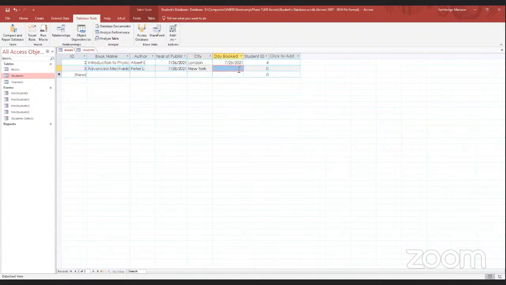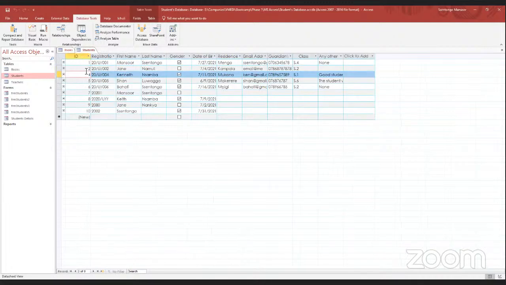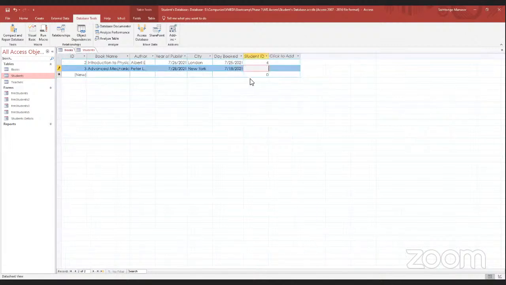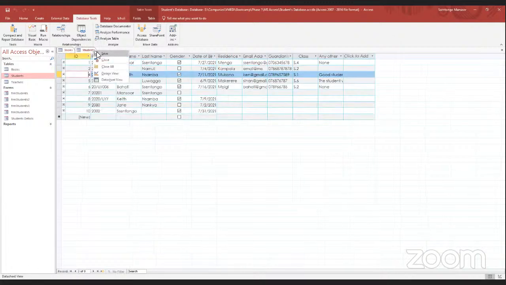Then you can put the day in which the book was booked. So I'm just selecting random dates, they may not be right. So for the student ID, you type in the ID of the student that took the book. So let me say 2, like that. Then you can save this, then also save this.